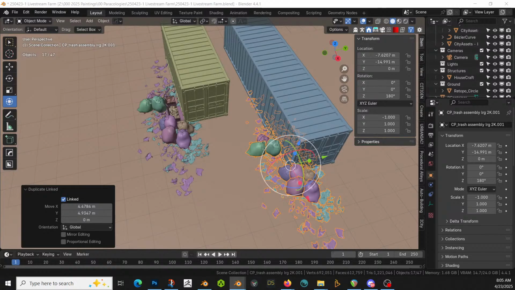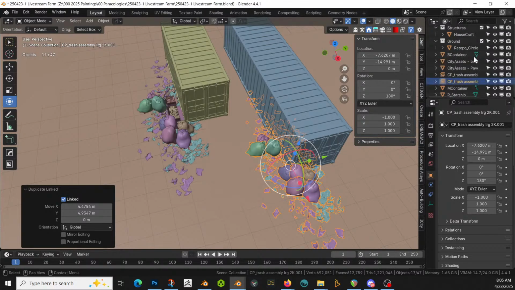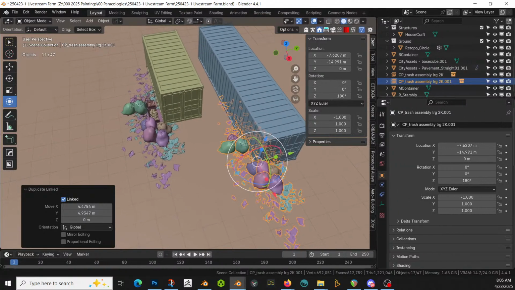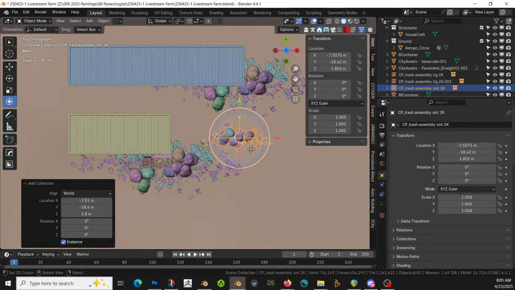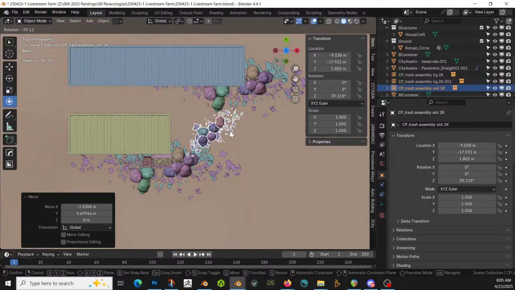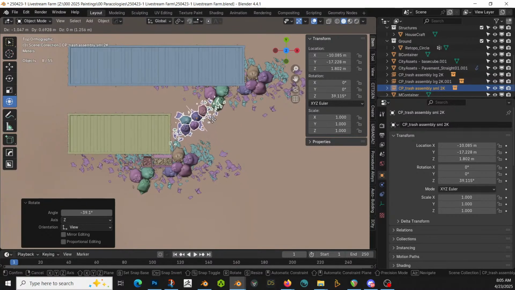And is that the large trash assembly or the small trash assembly? I don't remember. Large. Let's grab a small trash assembly too then. And kind of throw that there.